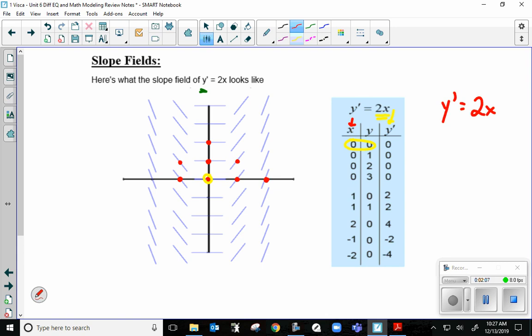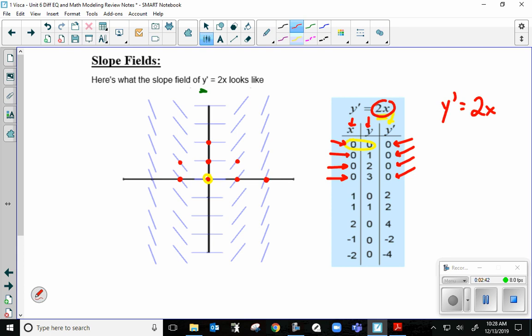We've learned, though, we can have derivatives equal something like 2y minus x. We could do that, where then I would use both columns. But in this case, I really don't need the y's. The only thing the y is telling me is where the little line that's going to represent that slope is going to go. What coordinate exactly? So if I throw a 0 in at any time into my derivative, it will be 2 times 0. So it will always be a horizontal line.